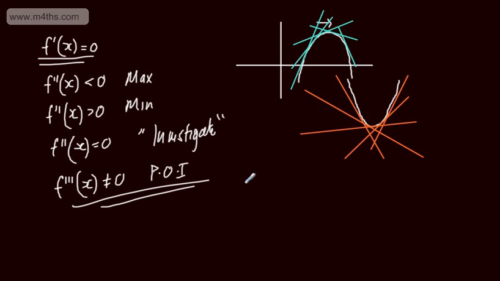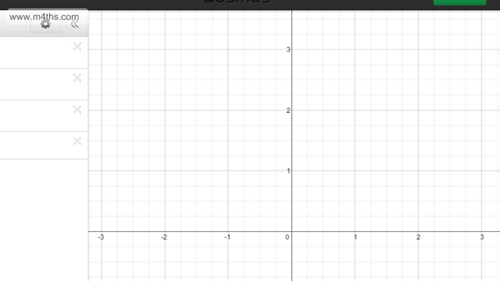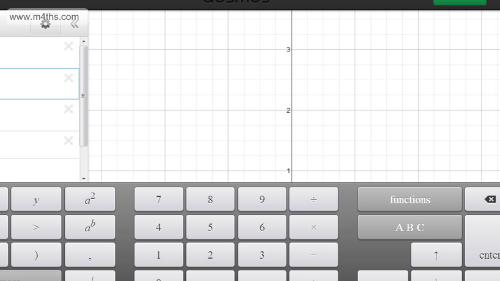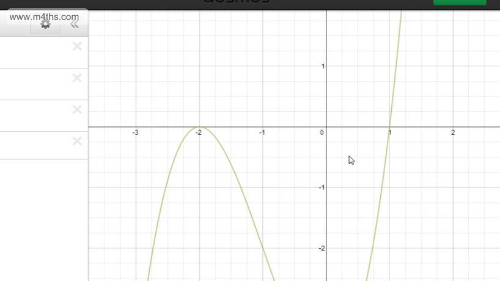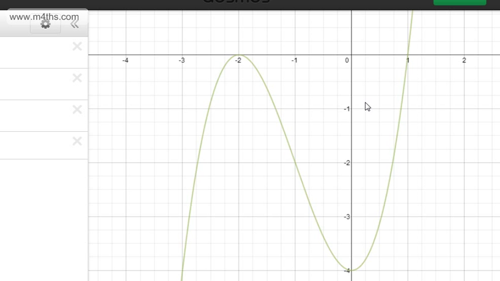I think what we're going to do is look now at exactly what's going on here, and we'll take the cubic function that we had before. So what we're going to do is look at that cubic function. Now if I grab that up, we had x cubed plus 3x squared, and then we had minus 4. So let's just type that in. Right. Okay. So this now is the cubic function. That's what we had, and that doesn't look too dissimilar to the rough sketch that we had.